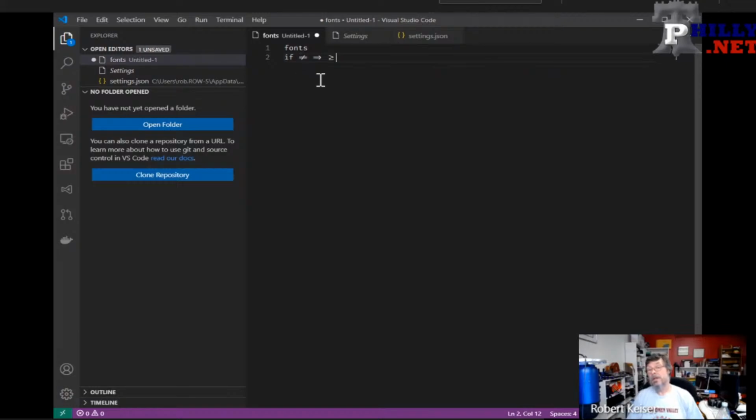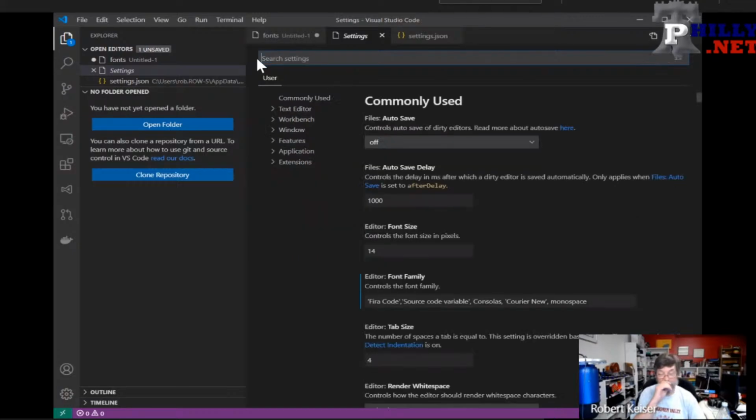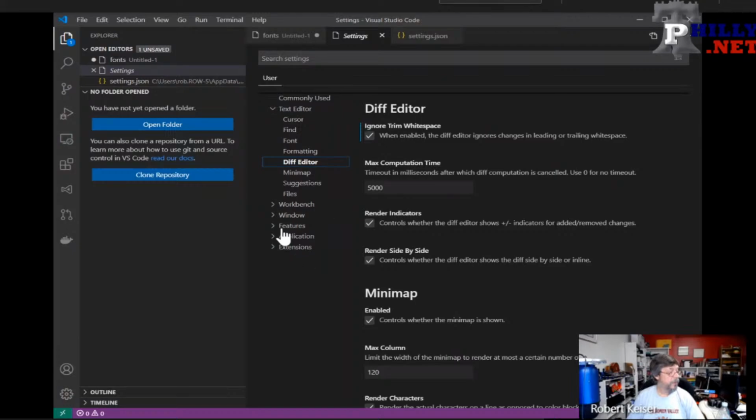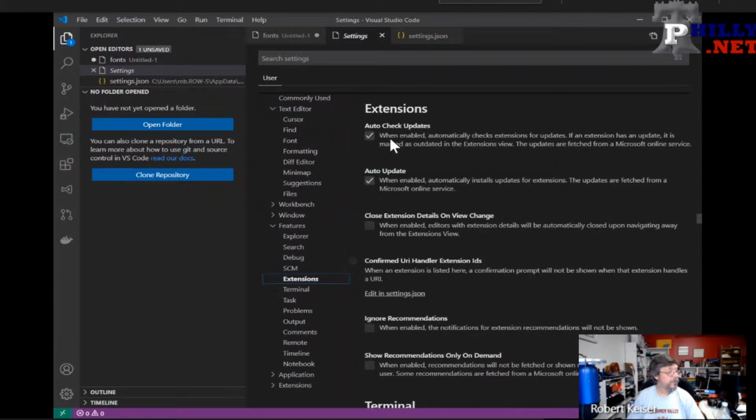So that's pretty slick. And the settings themselves, there are a ton of settings, and they did a really nice job. When this first came out, the only way to work with settings was in that JSON file, and every setting was in there. It was almost impossible to figure out what you wanted to do. And now you've got this nice little interface for settings, and you can come in here and look at the diff editor and look at different features, different extensions.